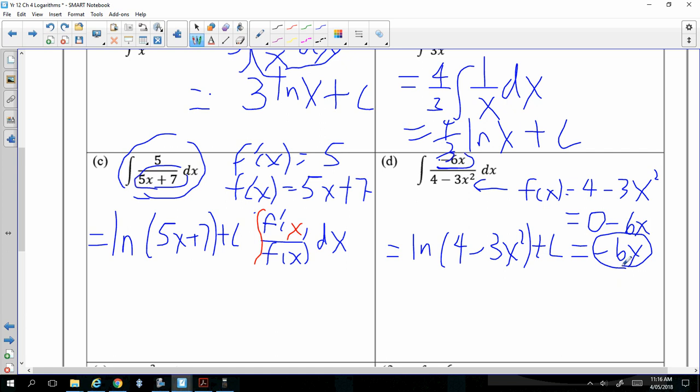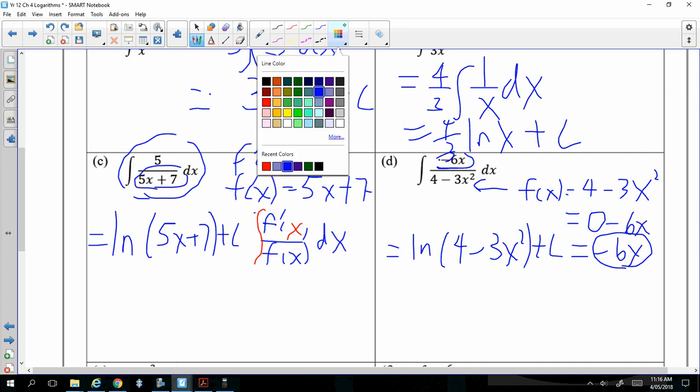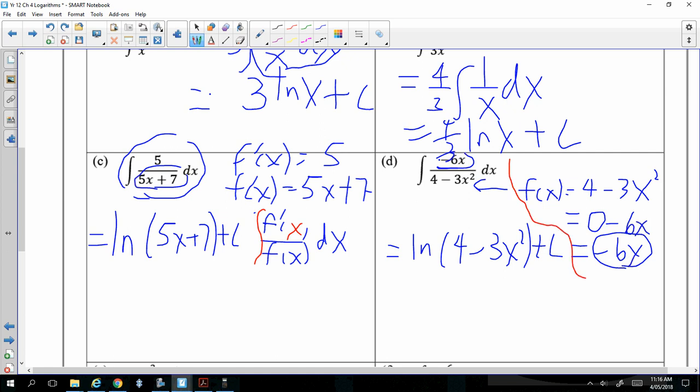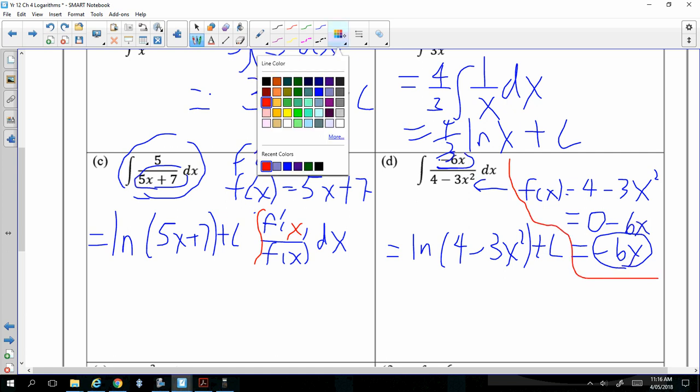All right, good. Now, of course, not every time they will match. What if they don't match? What do you do? You can still do the question. You just have to make some changes.